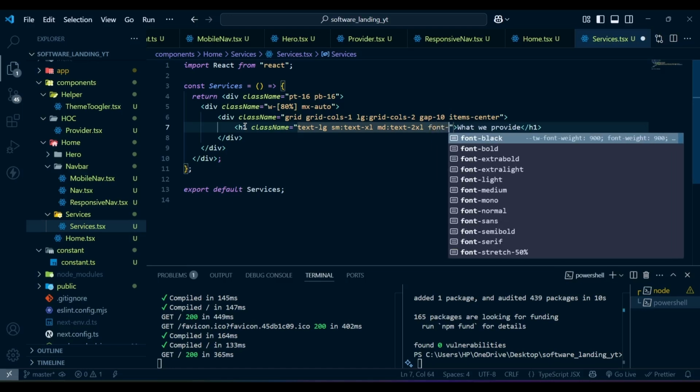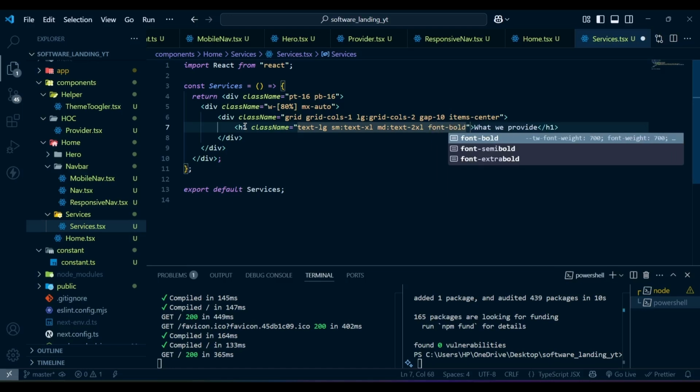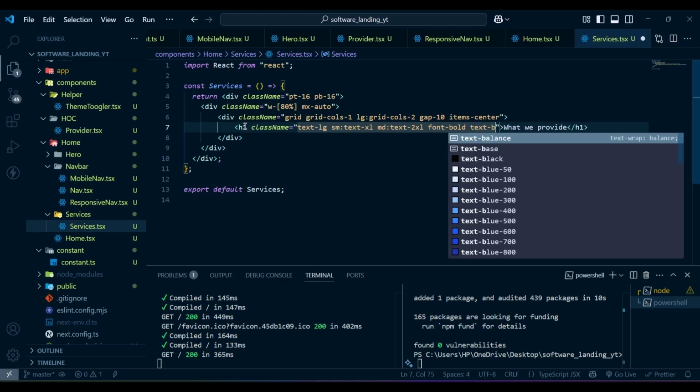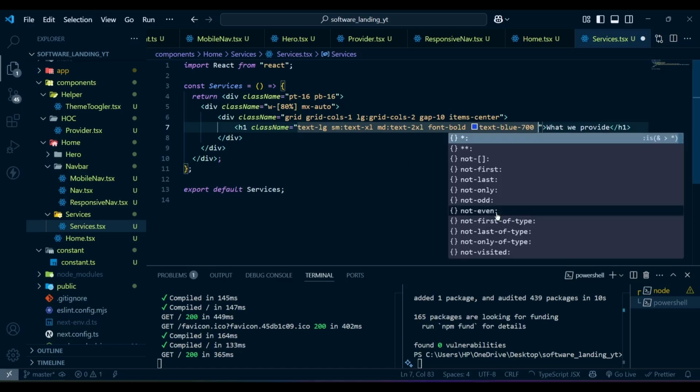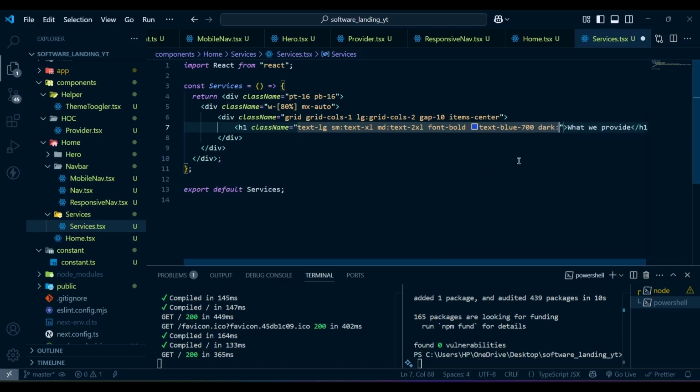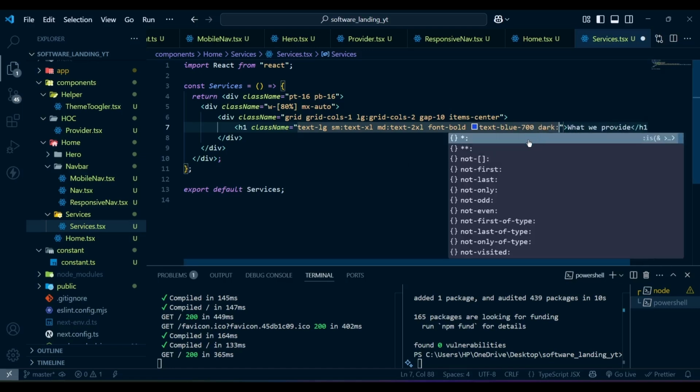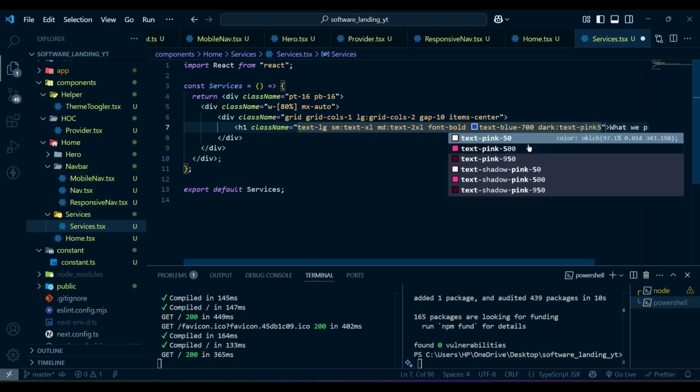Then font will be bold. Text blue will be 700. And in the dark mode, here we are using this dark property to give the styling for our dark mode. So in the dark mode, we want text pink 500.